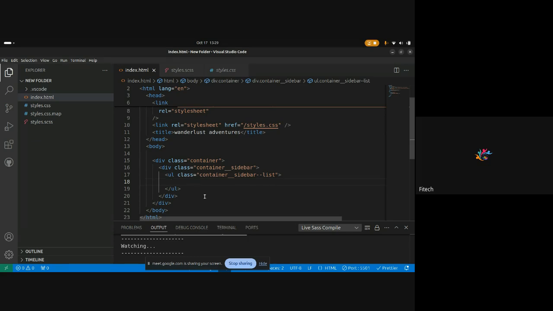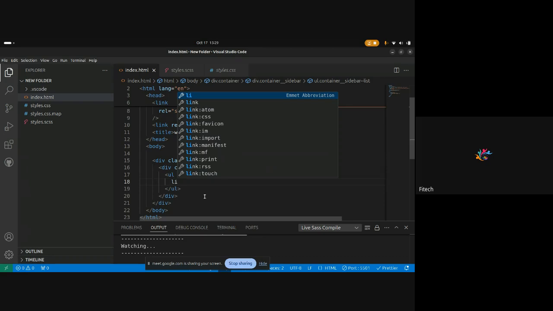It's just to say that there are other things in this sidebar. We are going to have UL, we are going to have LI, we are going to have A tags. There are other things we want to see in this sidebar. Do you get? That's the reason why you use the modifiers.